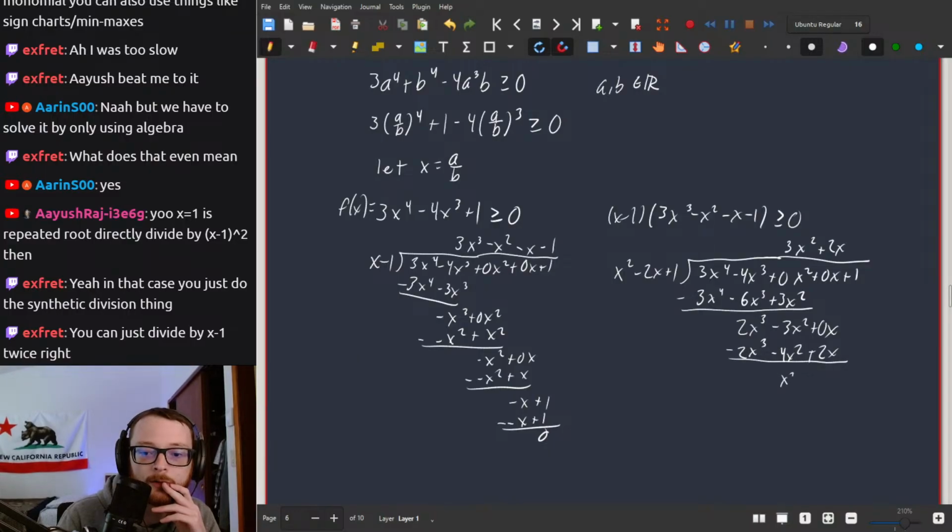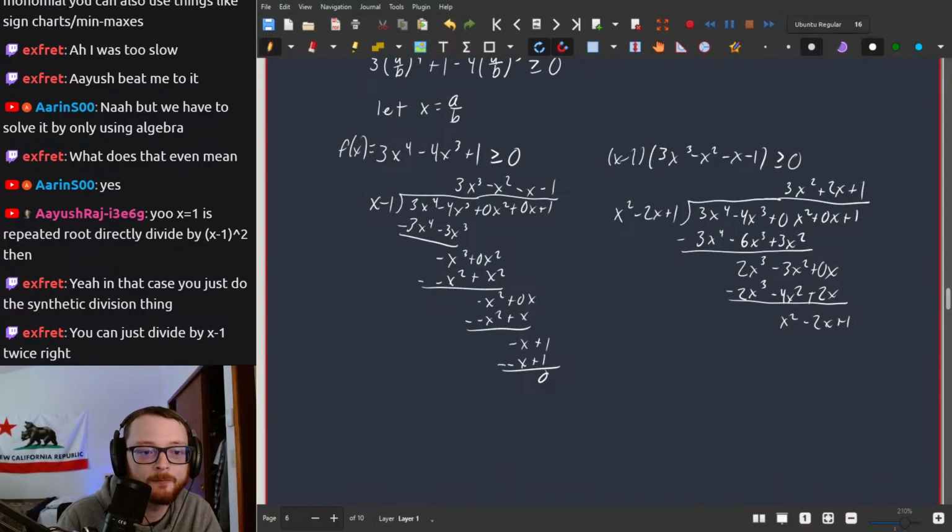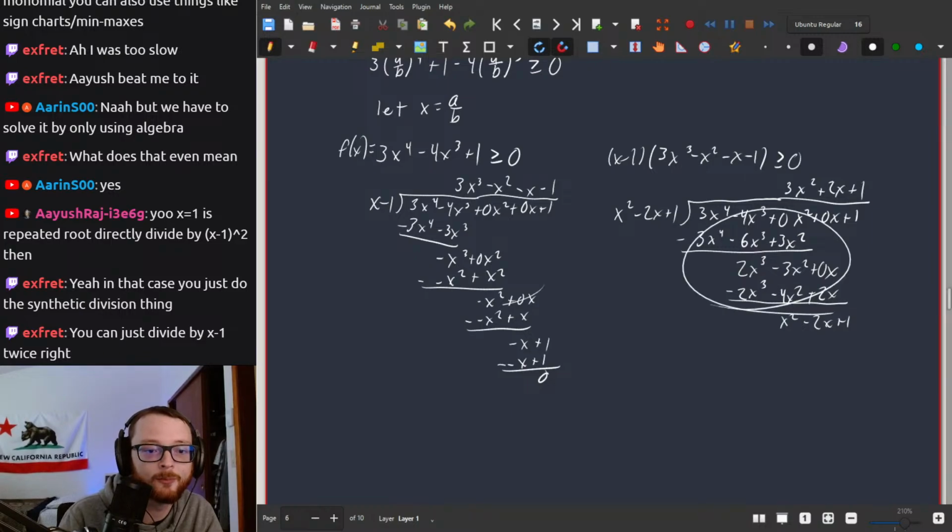Minus 3 plus 4 is x squared minus 2x plus 1. Nice! You love to see it. There's even fewer steps in this compared to that, too. It's nice. So we know it's like x minus 1 squared. Oh, and that factors. And as it should, I guess.